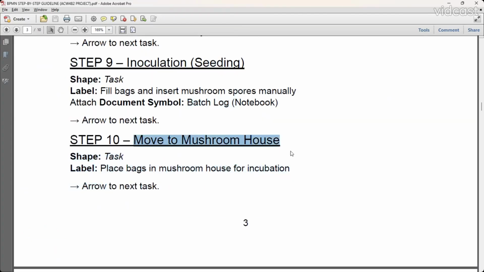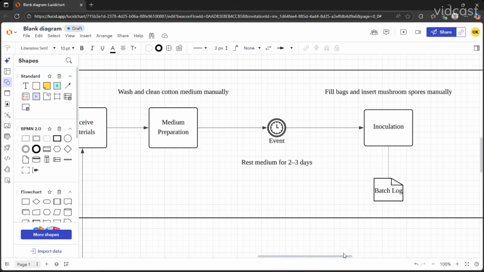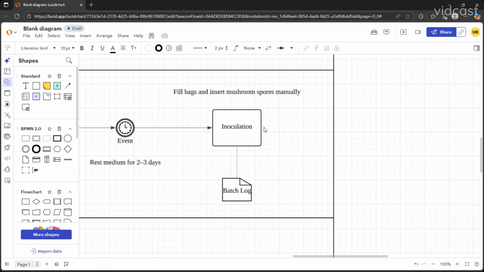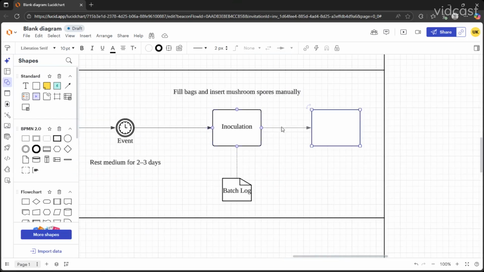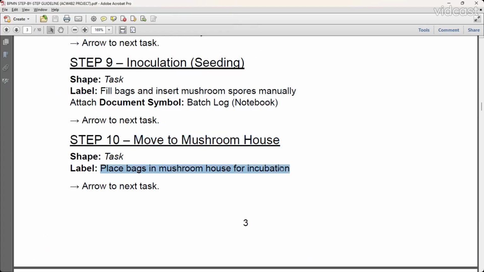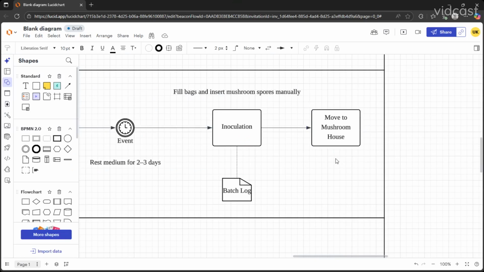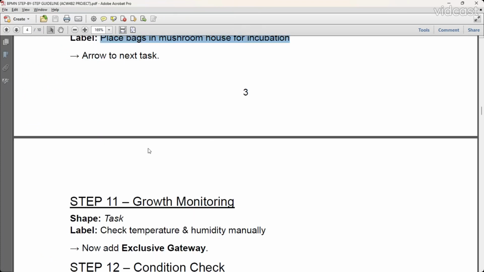All right, the following task is the same thing. Paste this one, move to mushroom task, and put in the description over here. Then growth monitoring.